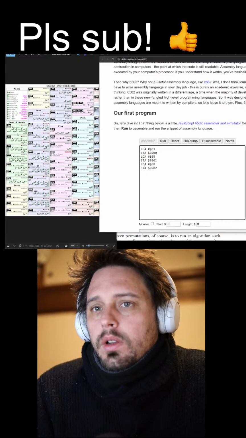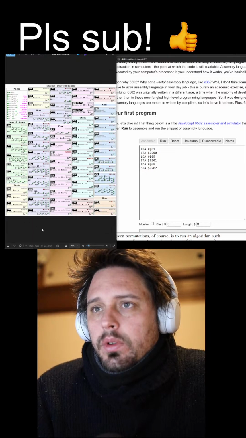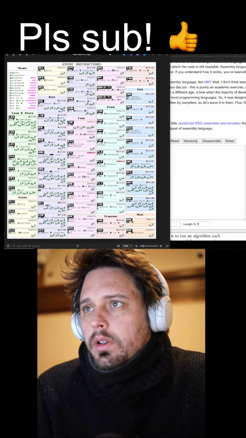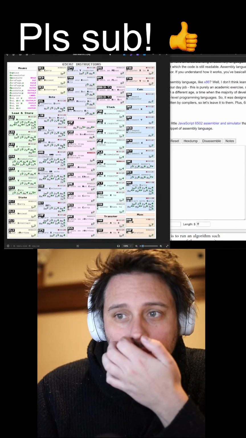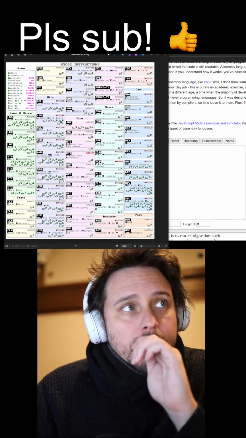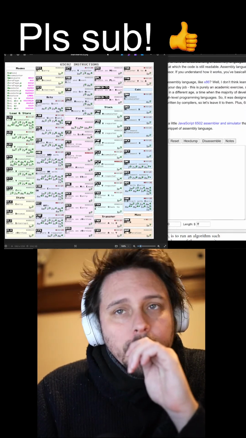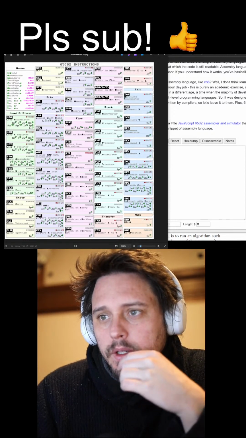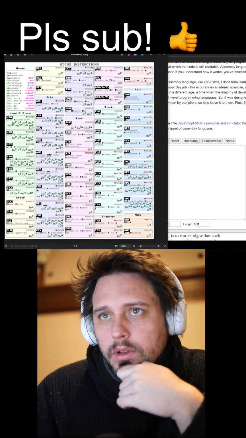So load X register. I want to put a number in the X register, I think. Let's see how to add 2 numbers. It's not really a lot of commands, really.